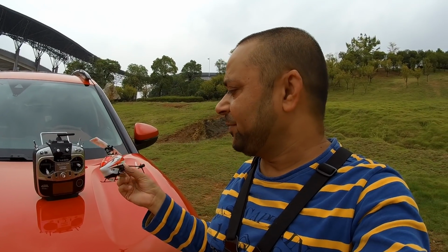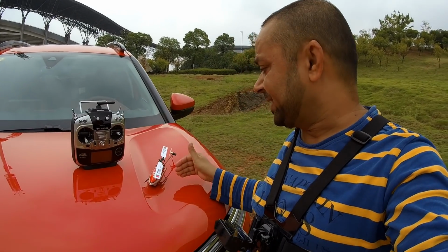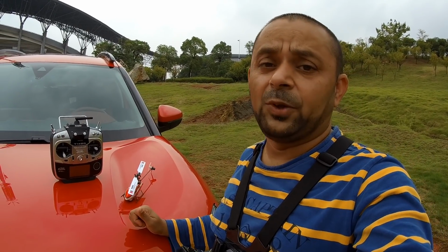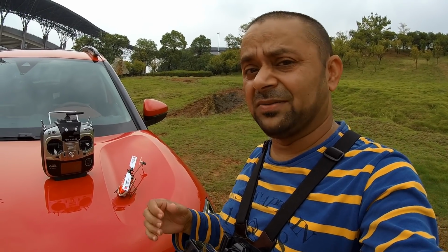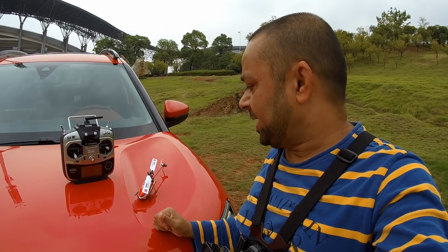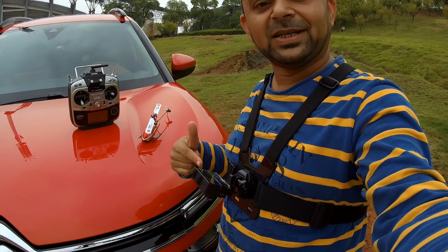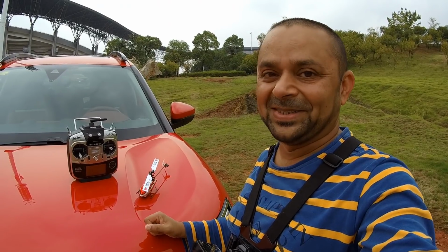Now I got the BNF version, and I have bound my Futaba radio with this helicopter, which was very easy. I will show you how to bind this helicopter with your Futaba radio, and I will also show you my Futaba radio's helicopter setup, pitch curves, throttle curves, and other stuff for this helicopter. Okay, so let's fly it. I'm really out of practice and I'm sure I'm gonna crash it a lot. And I also have a stick cam here for you, so you can see my stick moves on the Futaba. Let's do it.